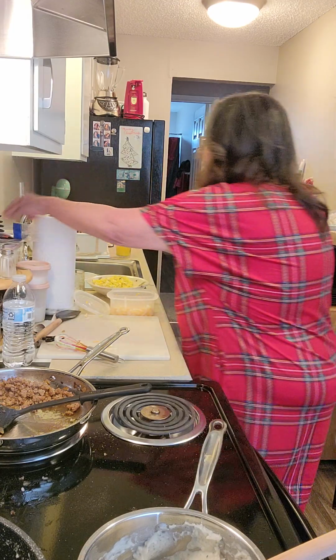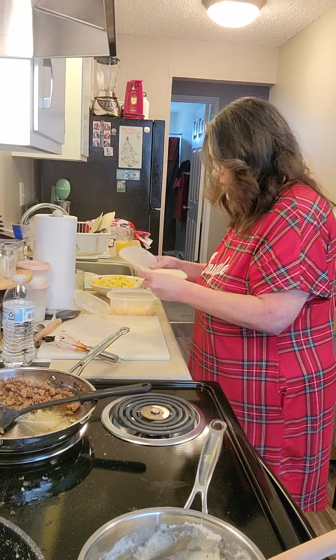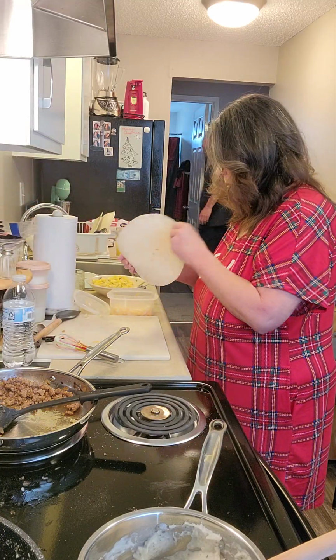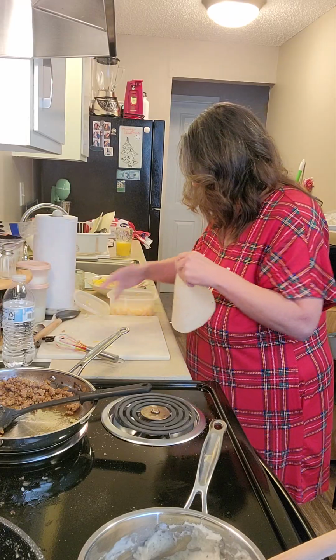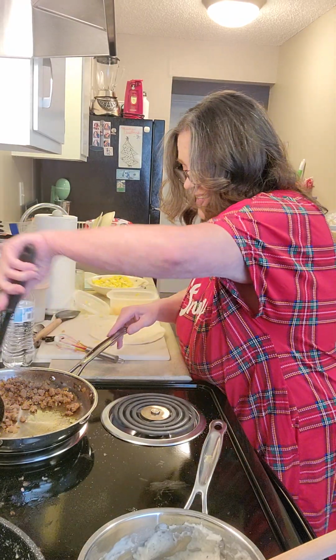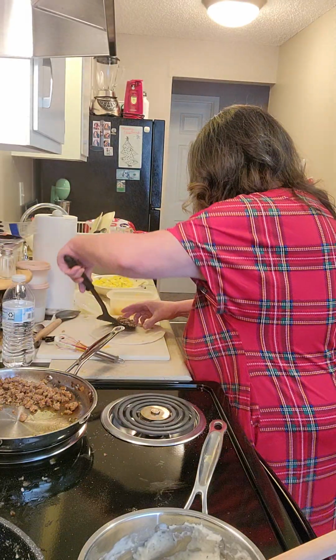All right, I'm going to make myself one instead of two. Those two look pretty monstrous. I think I'll use this piece right here. Got a little end right there that was folded over. I'll just leave that. Mine's not going to be as big, obviously, because I don't have near the size stomach.